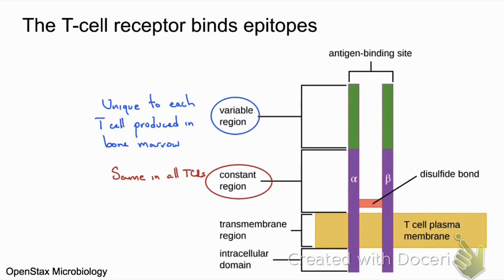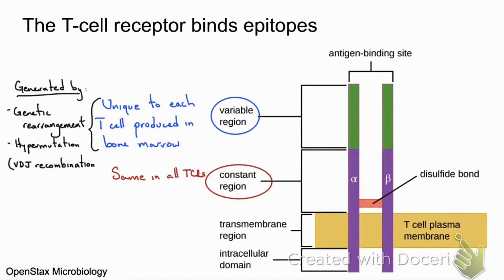Now, how do we get this unique characteristic when we only have 25,000 genes in the human genome, and actually only one gene that encodes for the T cell receptor? Well, the uniqueness, which can produce millions of different types of T cell receptors, comes from really two different events here. First, it comes from genetic rearrangements that actually occur within the T cells as they are being produced.